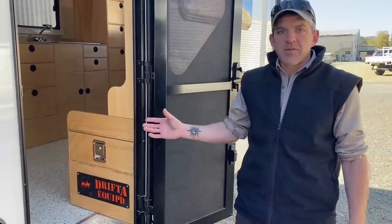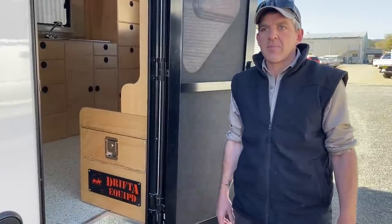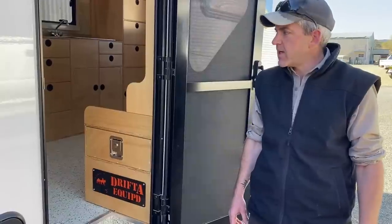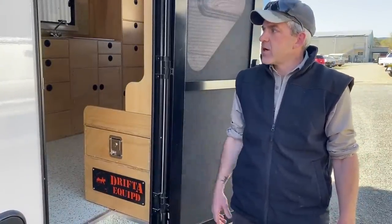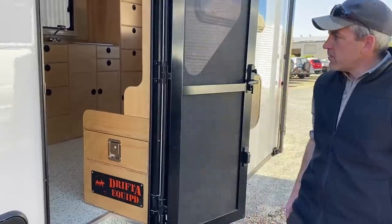Dave — this is Dave's caravan. Dave's from the Sunshine Coast up in Queensland. We did a few emails and drawings back and forth, then he brought the caravan down and made the big trip. When he dropped it off we fine-tuned all the exact design details based on me taking measurements of the space. It's getting picked up today, so just a quick video before it goes.